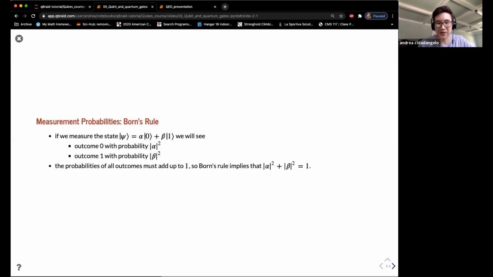How does it choose what value to collapse to? Well, the value that it collapses to is determined by this probability, which is given by Born's rule. We can go into a philosophical discussion of when it is actually decided whether the photon will collapse to 0 or to 1. You could even ask, did the photon know all along that it was going to collapse to 0, even though I haven't made the measurement yet? The answer turns out to be no: the photon, or the qubit, decides only at the very moment when you measure it. But for the purpose of the mathematical formalism, all you have to know is that when you measure, there's a probability distribution, and the weights of this distribution are precisely the modulus of alpha squared and beta squared.